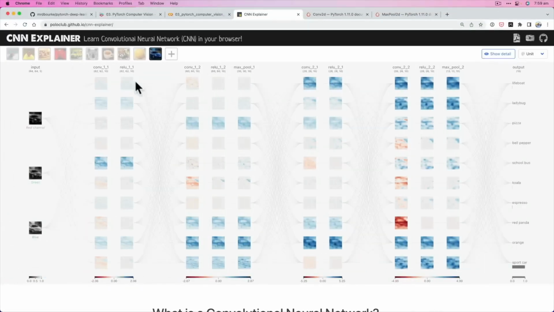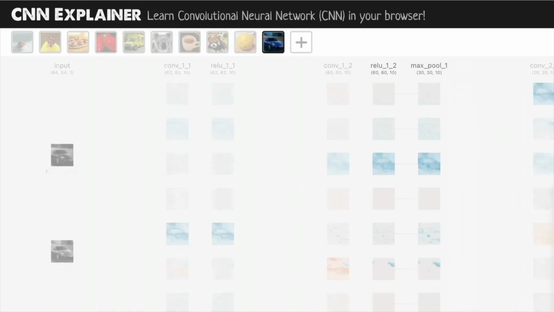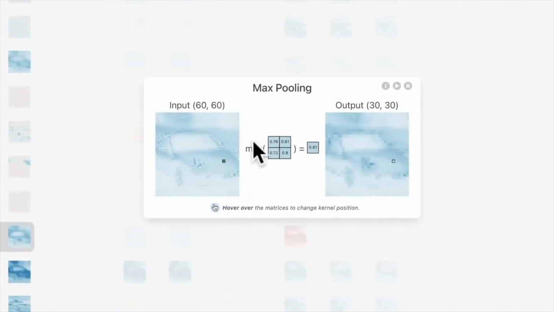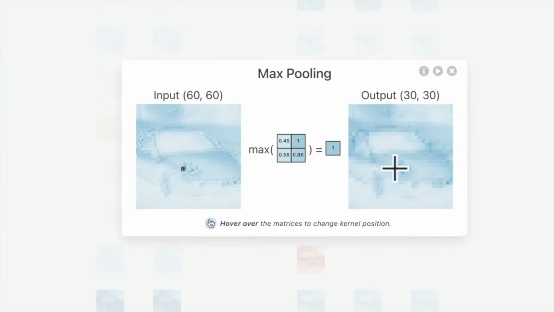We pass them through a ReLU, nonlinear activation, in case our data requires nonlinear functions. And then we pass those learned features through a max pool layer to compress them even further. So the convolutional layer can compress the features into a smaller space, but the max pooling layer really compresses them. So that's the entire idea.